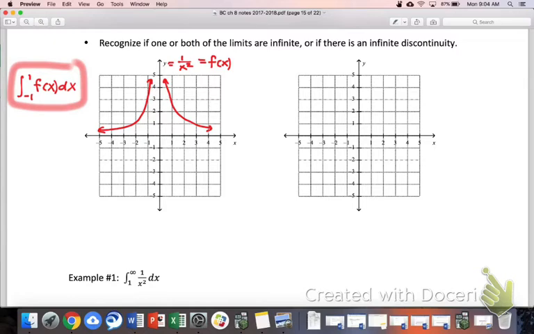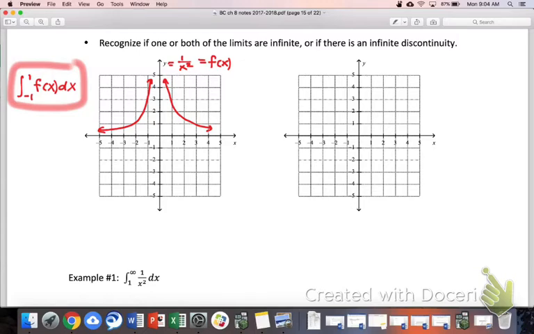So how am I supposed to integrate where there's this big old gappy thing in the middle, right? Have you ever thought about this? How are you supposed to integrate over an interval containing a vertical asymptote? I mean, it's potentially a little confusing. So that would be one situation where you consider this to be an improper integral.